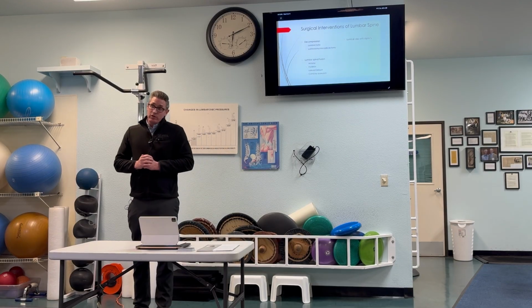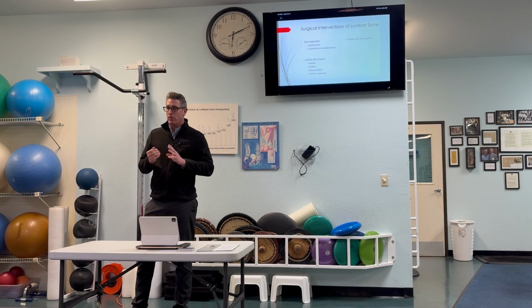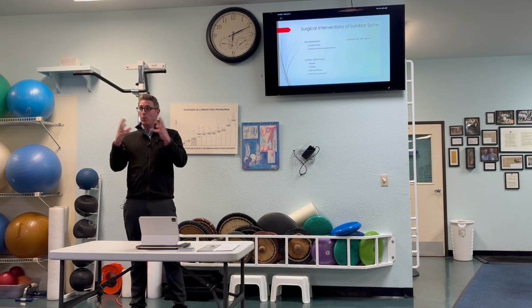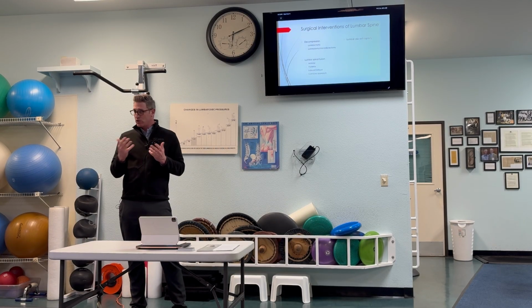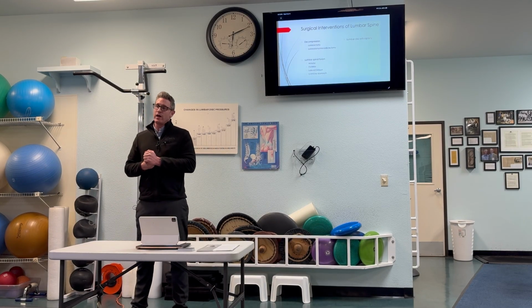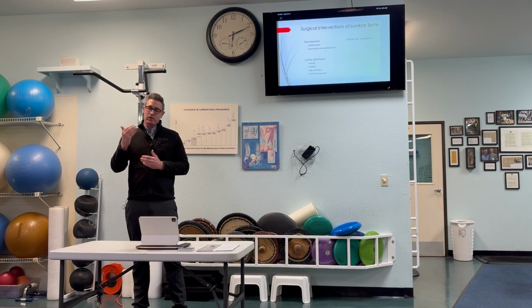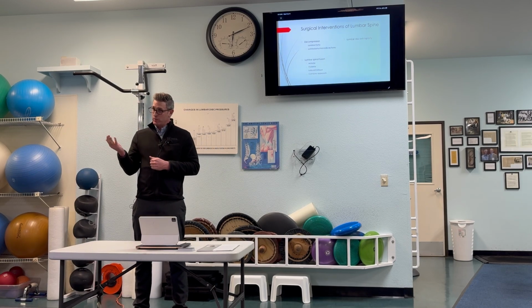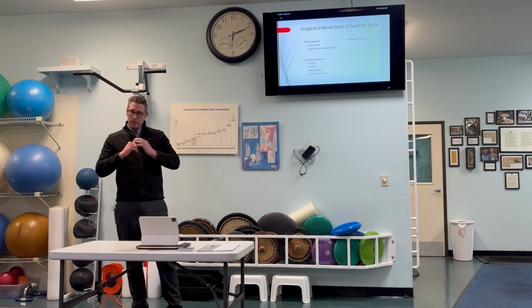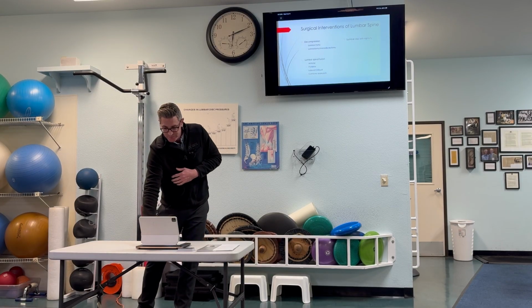With regards to surgical intervention, as we touched on before, these are generally divided in a couple different categories. Those of decompression, which is essentially opening up the spinal canal to allow those nerves to have more room and to function appropriately, versus that of a spinal fusion, which is more of a stabilizing procedure. And there's various approaches and techniques that can be utilized for that. And finally, lumbar disc arthroplasty, which has kind of a smaller sub-segment and a narrower window for indications, which we'll touch on in a moment here as well.